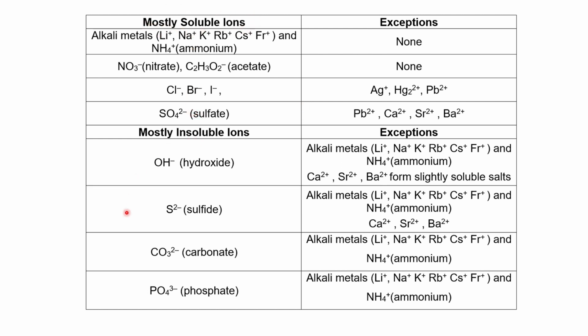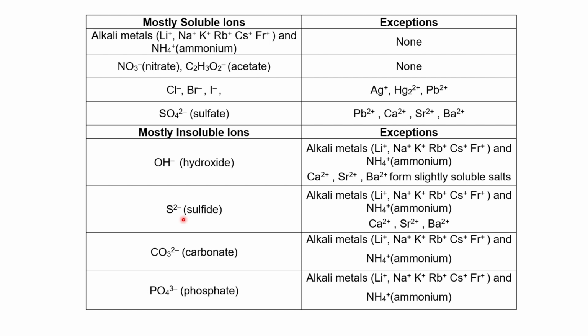Now let's talk about the lower half of the table right here. These are mostly insoluble, so these will not dissolve in aqueous solution. So your hydroxides, as a rule, are insoluble, except there are exceptions. So your alkali metals are all going to be soluble, and you can see how this exception ties into your solubility rule up above. So there are connections between all of our rules. Again, your calcium, strontium, and barium are going to form slightly soluble salts.